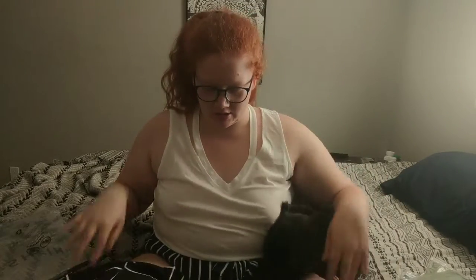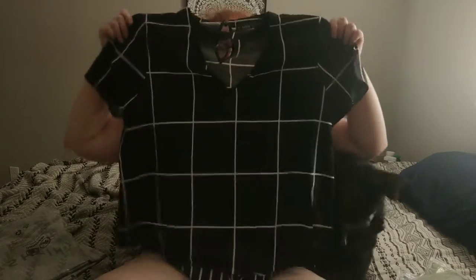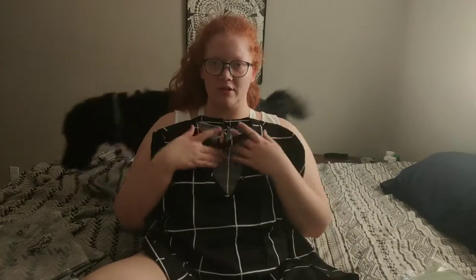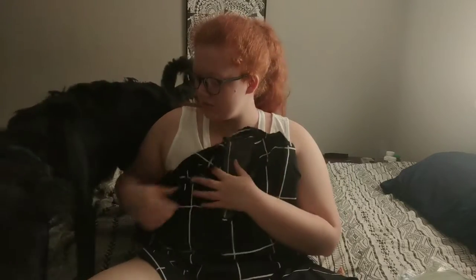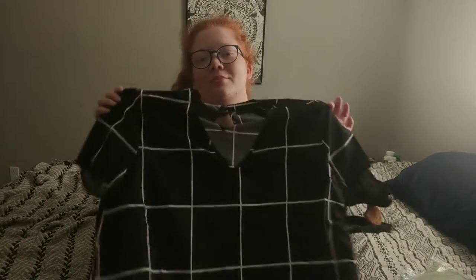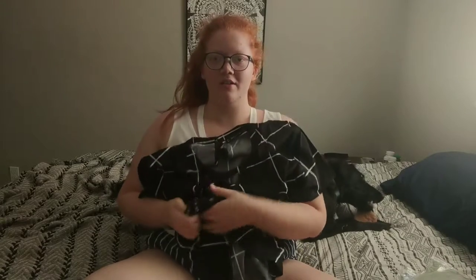So this shirt isn't really that bad of quality — it's kind of stretchy, which is good. It's cute because it's got like the deep V, but it also has this that goes across. I haven't opened any of these yet; this is my first time seeing them in person. This is super cute — I can just imagine this tied up right here. That's going to be so cute. I'll show you guys what this looks like on.